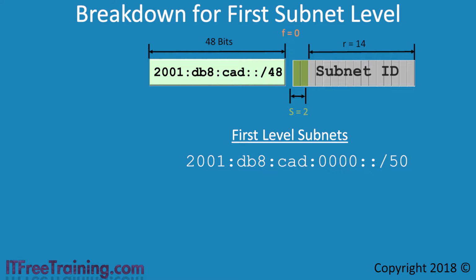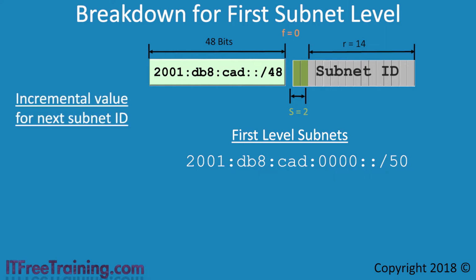The address of the next subnet is a little harder to work out. In order to work this out, first an increment value needs to be calculated. This value is added to the previous address to work out the address of the next subnet. Let's have a look at how this is done.